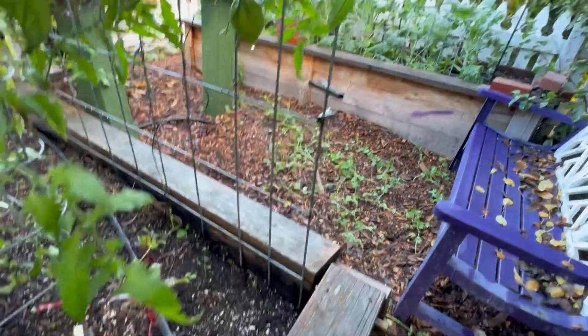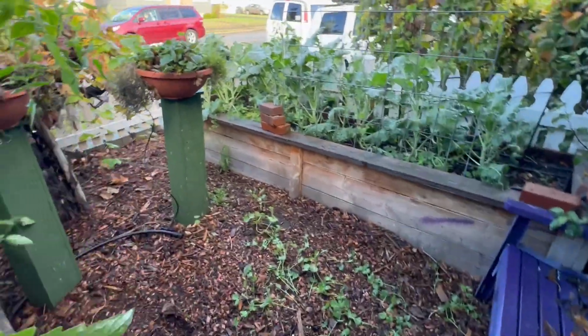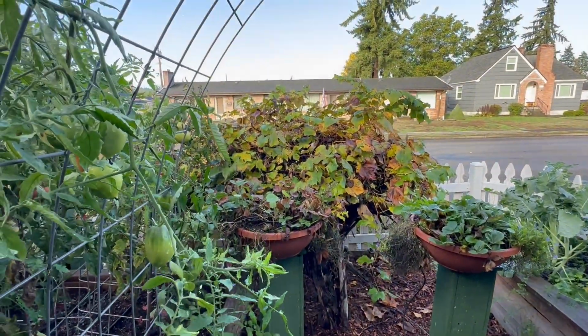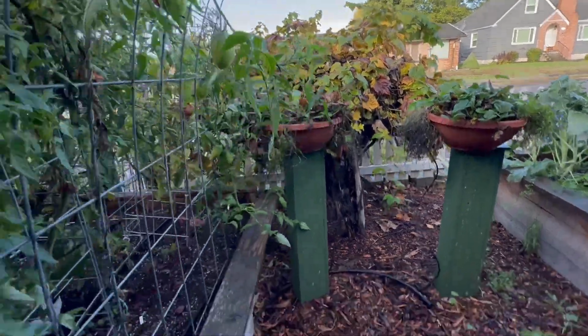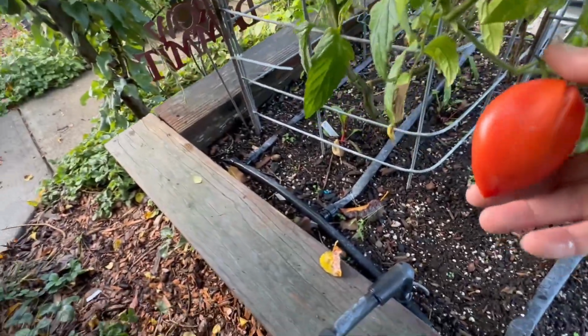And then over here we have more broccoli, because gotta love the broccoli. This is a quiet little arbor area that we grow beans and things in. We've got a couple strawberry planters. This is the back side of that grape that I talked to you about, the Methuselah grape. This is an Amish paste tomato. Love it. Love Amish paste. Nice, beautiful tomatoes.